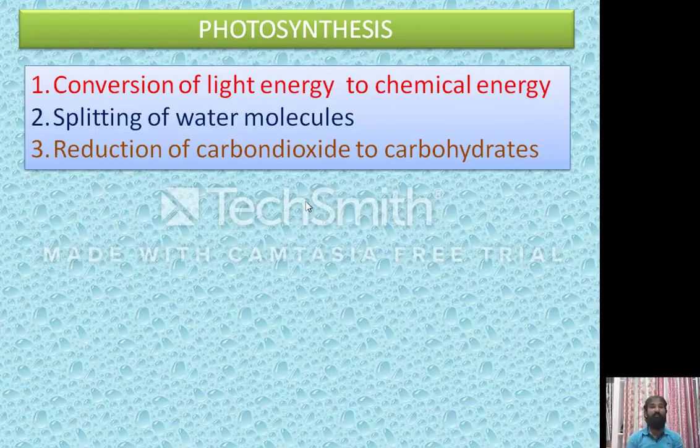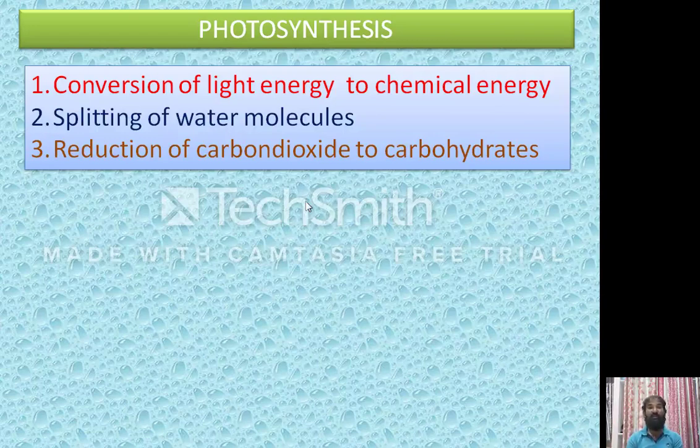Coming to the second, splitting of water molecule. In the presence of sunlight, the water molecule splits and releases H plus ions and OH minus ions. H plus ions are called protons, and OH minus ions are called hydroxyl ions. So the water molecule splits into H plus ions and OH minus ions in the presence of light. This is called splitting of water molecule, also called photolysis of water.